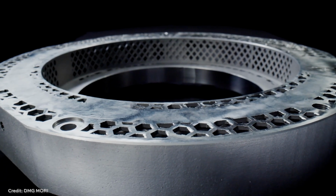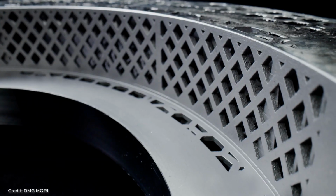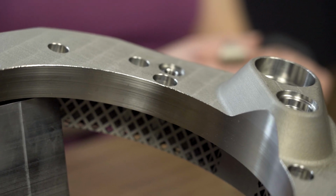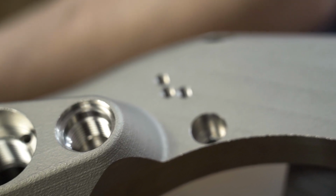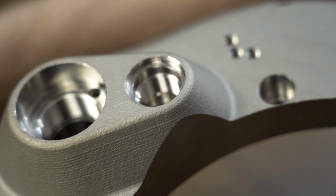So we had 15.6 kilograms from the traditional design, from the milled design. Now we have 8 kilograms. So we have a lightweight ring now. We had a lot of sealing points from all around the part, and so we reduced the sealing points from 46 to just 4 now. We have 4 sealing points. And we reduced the amount of parts we need for the assembly from 71 to just 5.